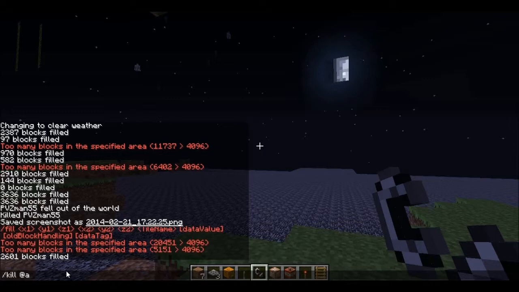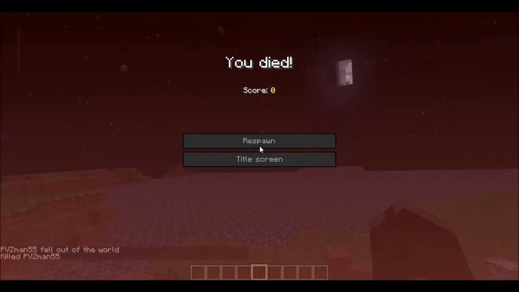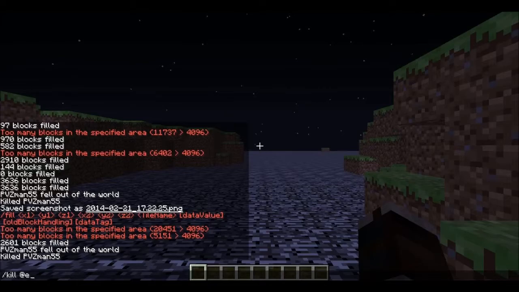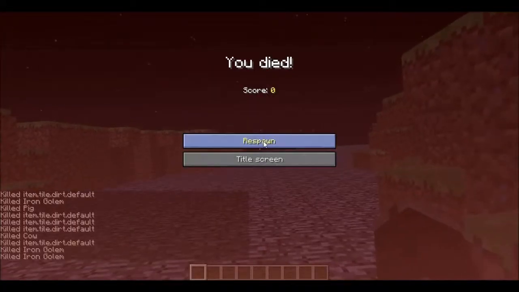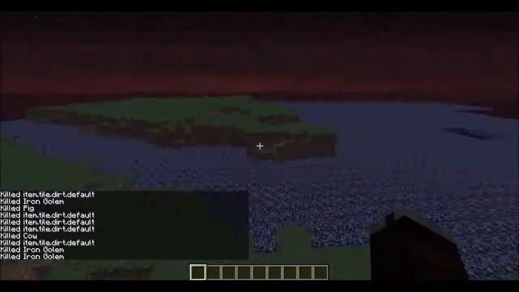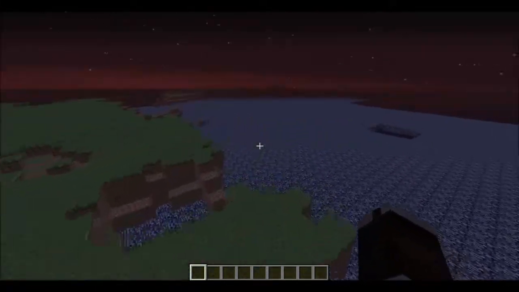There we go. Kill. No, wait. At E. No, no, no. Crud. Yep. Can't keep it. At E. Here we go. Kill cows. Kill iron golem. Basically, that is my non-lagatron button. Just it.